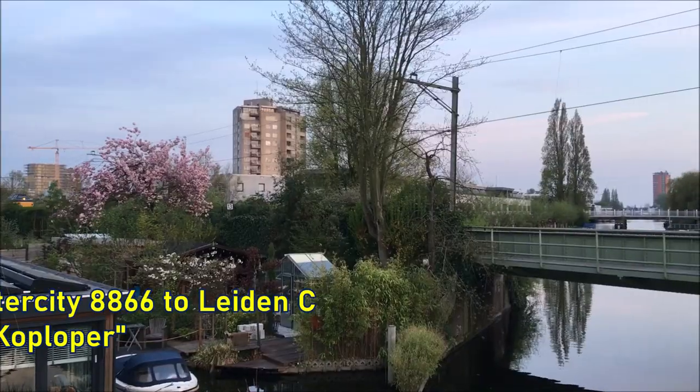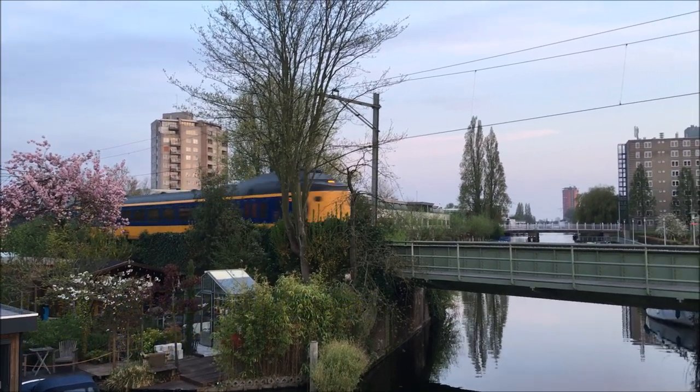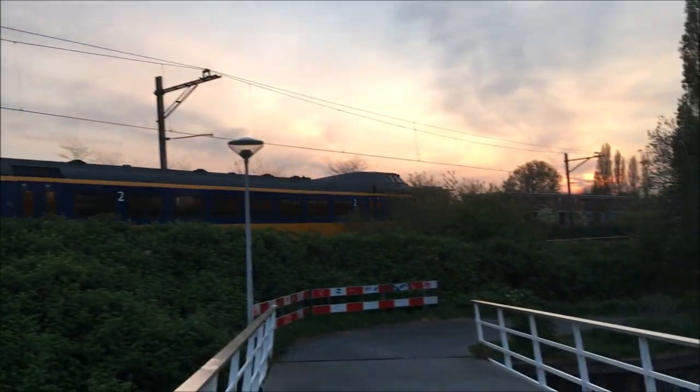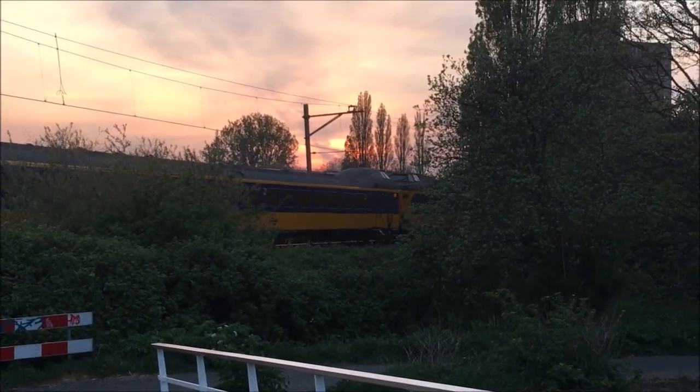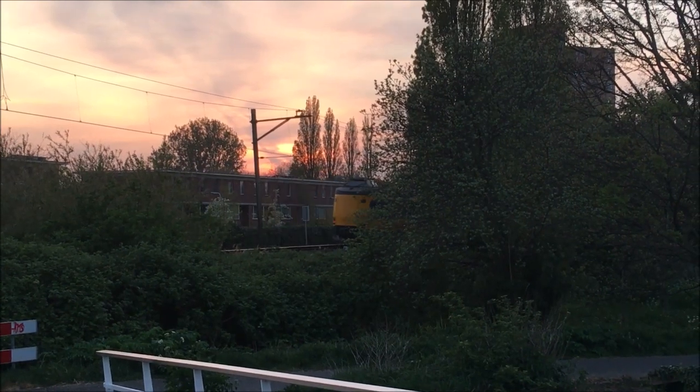The bridges without wires are my personal favorites, but there is another solution. Let's check out another bridge in Leiden that can also open and close but where they've come up with a different solution. That bridge behind me is over the Rhine river — it's a different railroad line, the line to The Hague and Rotterdam. This one's a little bit busier, and unfortunately this is the closest I can get to it because there's cars over there and then nothing but river until you get to the bridge, but we should still be able to get a good view of the trains from here.